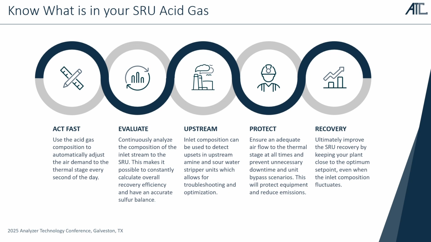And the classic saying is, if you have trouble in the sulfur plant, start by looking for problems in the sour water stripper and in the amine plant. So also for that purpose, this data is relevant. Having a more accurate control system also prevents upsets. The whole purpose is to have more accurate control and prevent some issues that people experience when they operate the plant without knowing what's coming in, and the resulting error in air demand being supplied to the plant.